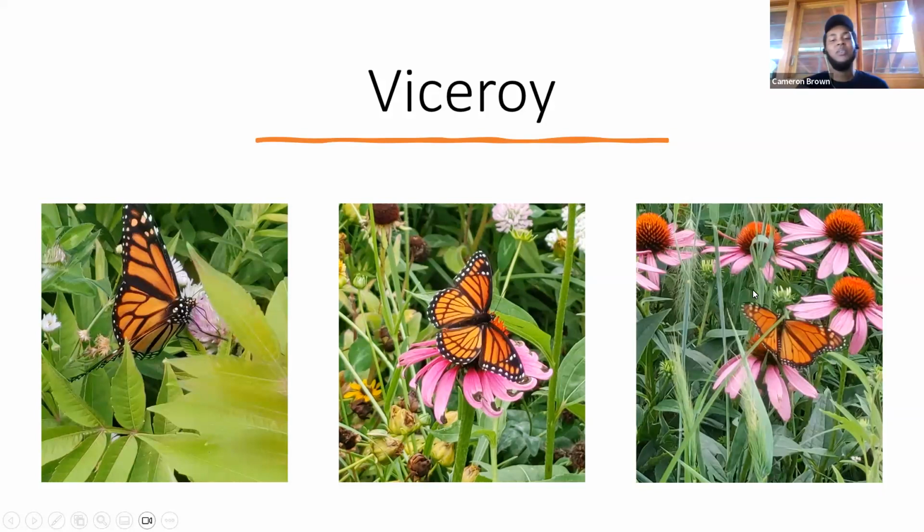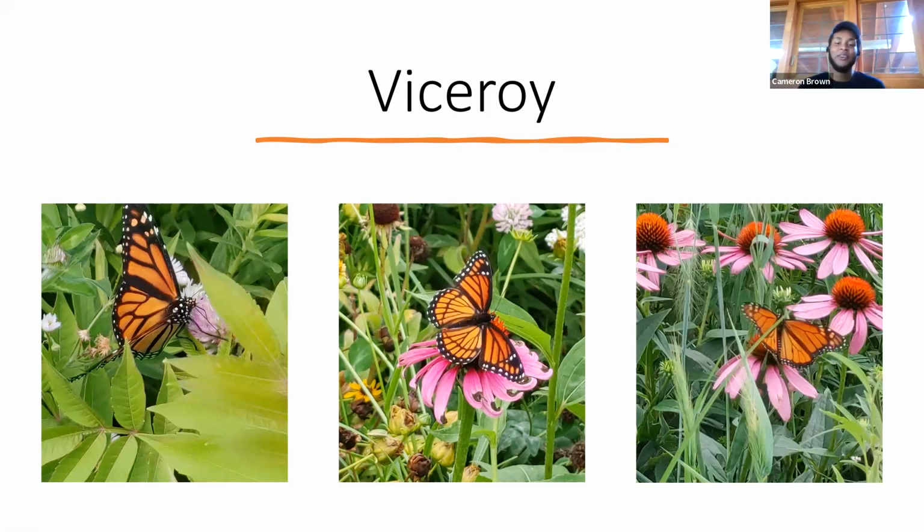Now we go on to the viceroy. So let's give you a few seconds to figure out which one you think is the viceroy and which one you think is the monarch, since they have pretty similar coloration. So on the far left here, we have a female monarch, where you can see the big bands of lines on its wings. If there was a dot, you couldn't see it here, but that's the good indicator. So here in the middle, we have the viceroy, and then here on the right, we have the male monarch. You can see a dot here, and pretty thin lines on its wings.